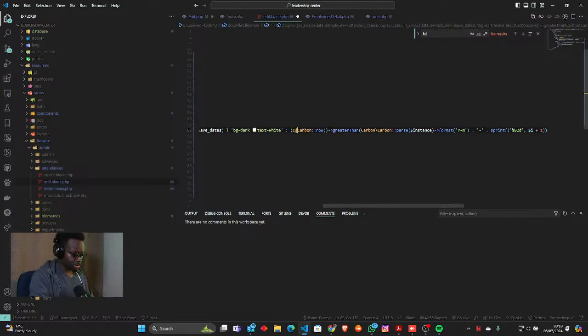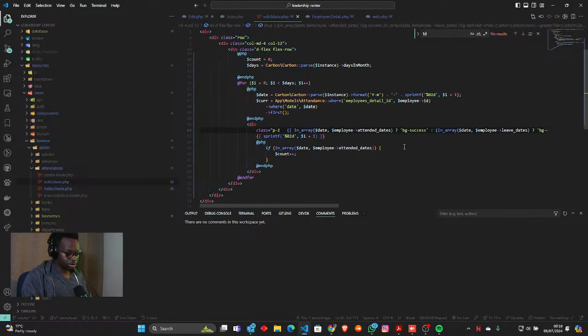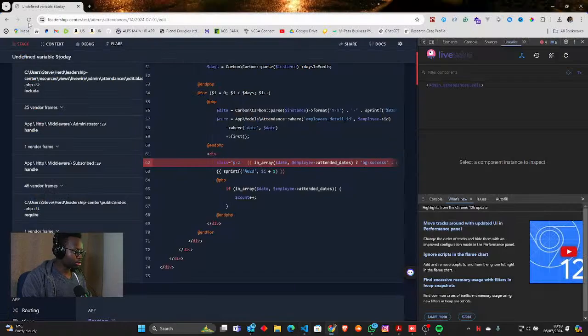So now we just need to add that other class. Parent carbon now is greater than carbon pause, that combined with the I. Okay, I think that should be out. I should be out of violations now. Please.